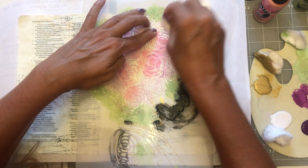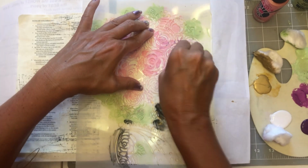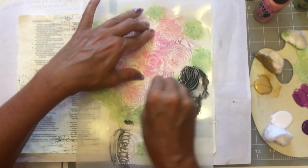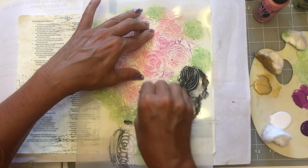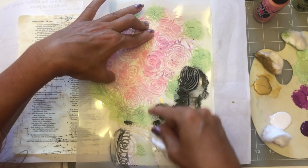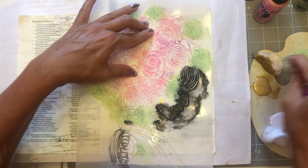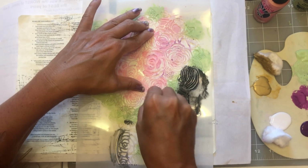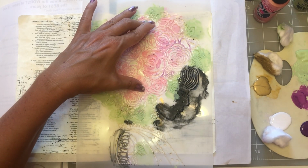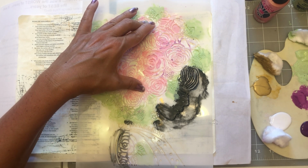That wasn't so light, but then I'm going to go in and just rub it out a little bit. I mean, we'll see how it looks when we're done. We'll all be pleasantly or unpleasantly surprised when this comes out. Oh, I see I missed a leaf right there. Well, let's go back in with some green and dab that leaf. Okay. Gosh, y'all, I'm getting paint everywhere.